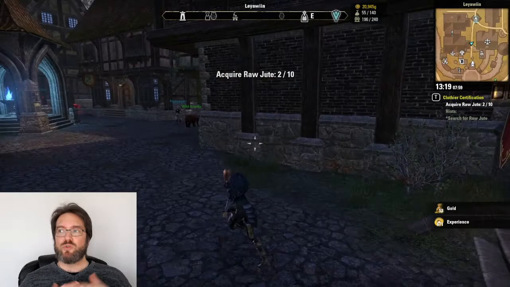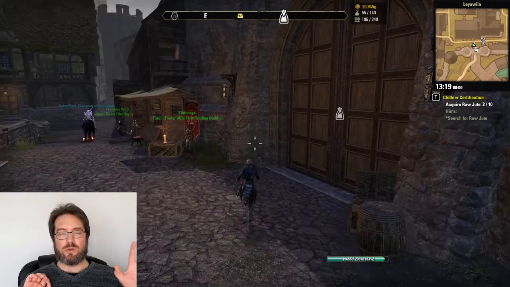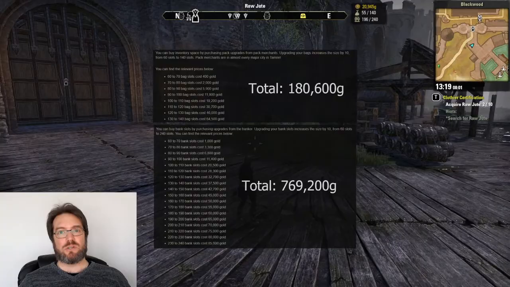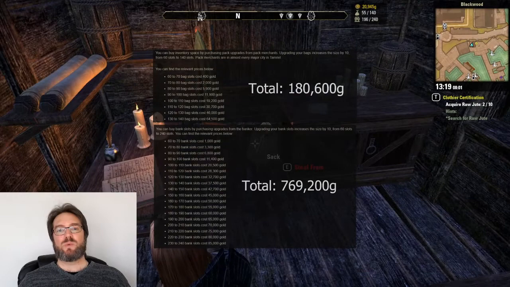Now, when you do start a new character, for example, you will start automatically with 60 bag slots and 60 bank slots. Both of these things are upgradable from different areas. There's a pack merchant, and you can upgrade the bags, and the bank itself will sell you additional slots as well. It does cost quite a bit of gold in order to actually max these out, but you can at least make a start and have a general idea of how much it's going to cost. All in all, if you max out the bag and the bank slots this way, it's just under 1 million gold in-game currency, which seems like a lot, but it isn't really.